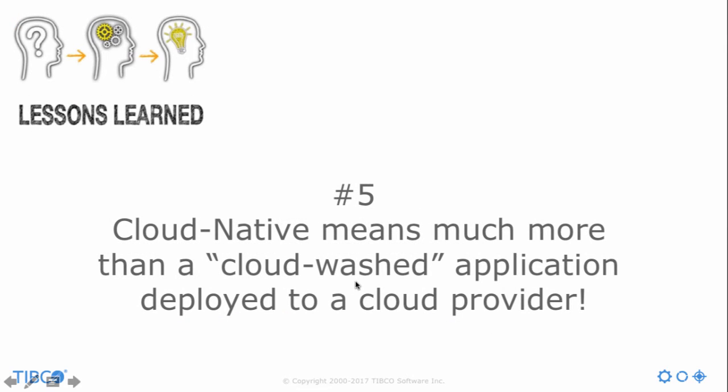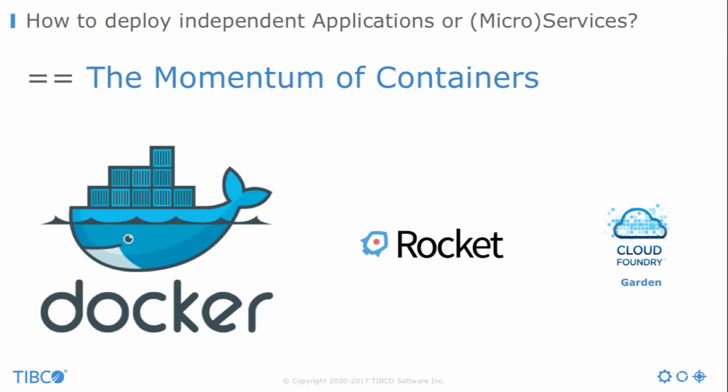Lesson learned number 5: cloud native means much more than a cloud-washed application deployed to a cloud provider. You need to leverage these new concepts to deploy your microservices successfully, no matter if it's in the cloud or maybe on premise, that's also possible, and hybrid architectures are getting more and more important.